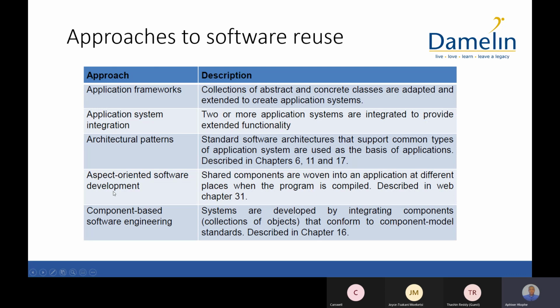And then aspect-oriented software development. They said shared components are woven into an application at different places when the program is compiled. So this type of reuse, the components are actually integrated together at runtime, okay? And then in contrast, this components-based software engineering, that's what it is. It's reusing components. It's not at runtime. You integrate them locally in the local development environment.